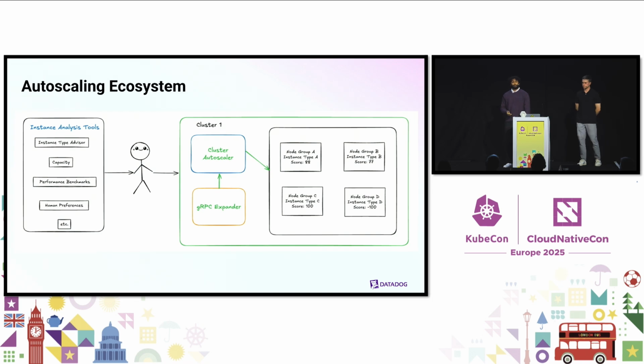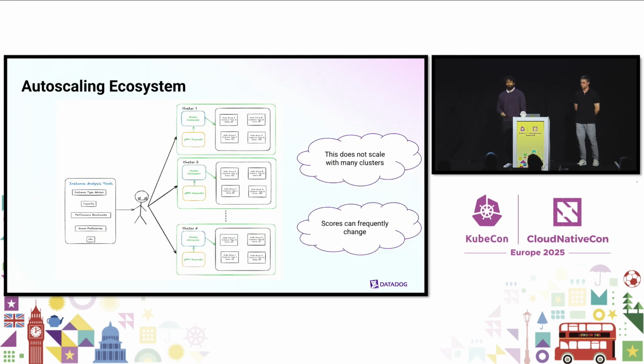So if you're running in a small shop with just 1 or 2 Kubernetes clusters, this approach works perfectly fine. With a human operator, it's not too much manual toil. You can kind of get away with it. But at our scale, we run on dozens of clusters. So the best instance type is not going to be the same across clusters. You could have one cluster that runs a bunch of memory-intensive applications, another one that runs CPU-intensive applications. So it's going to have completely different best instance types.